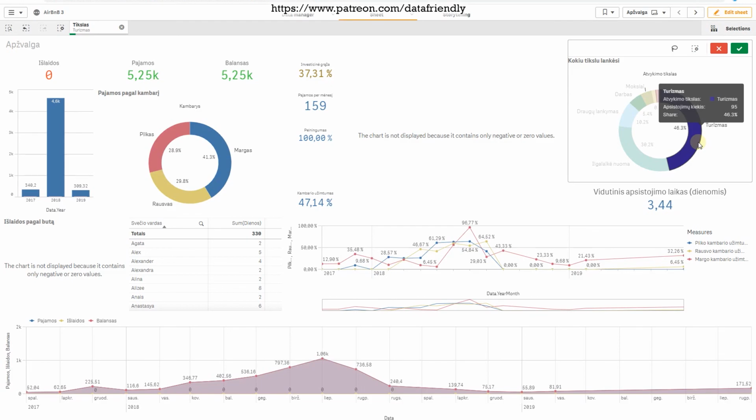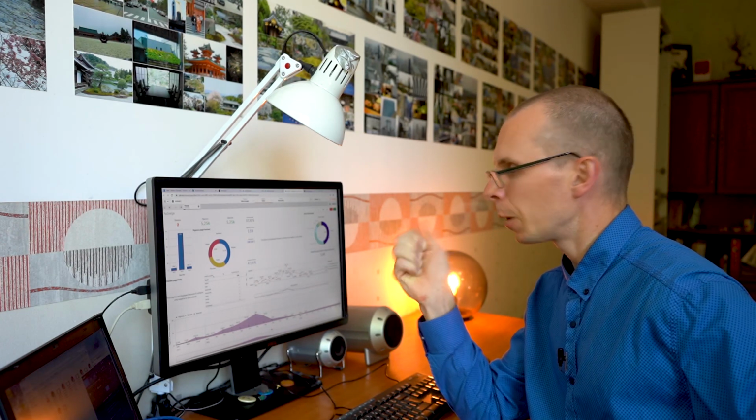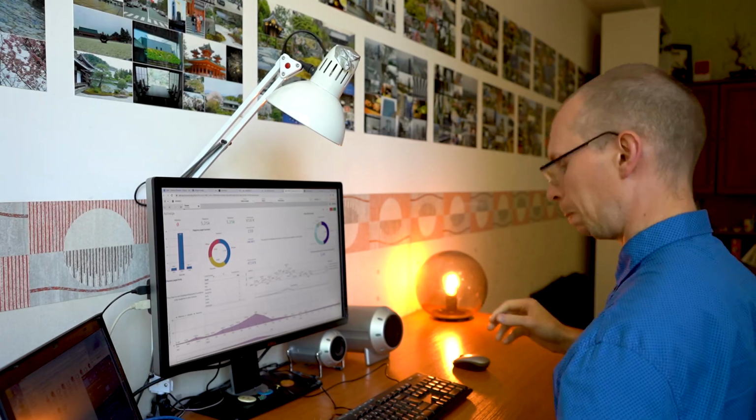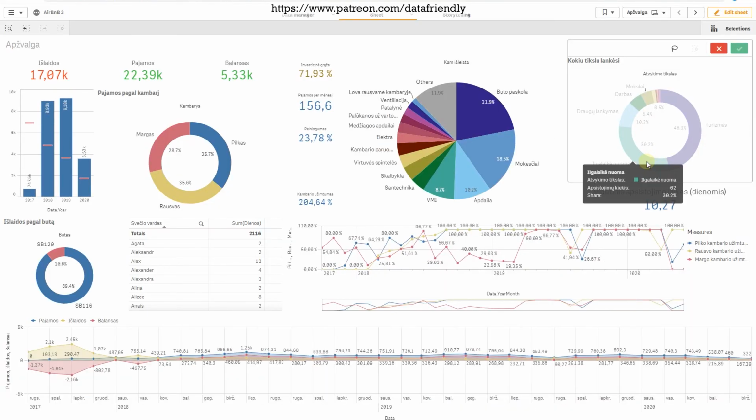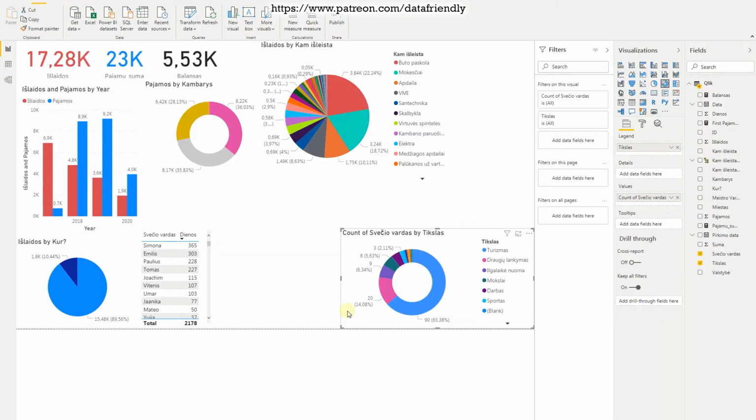No, it's not correct, because some people stayed a couple of times, especially for the long-term rent, because for each month I'm counting separate values. Let's try to change the field. For the long-term rent we have 62 and 30%, and in here we have, oh, only 9.